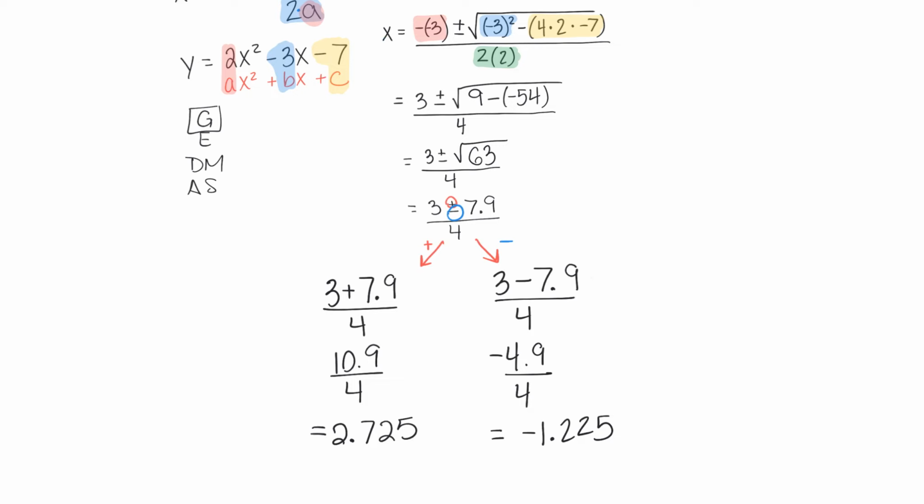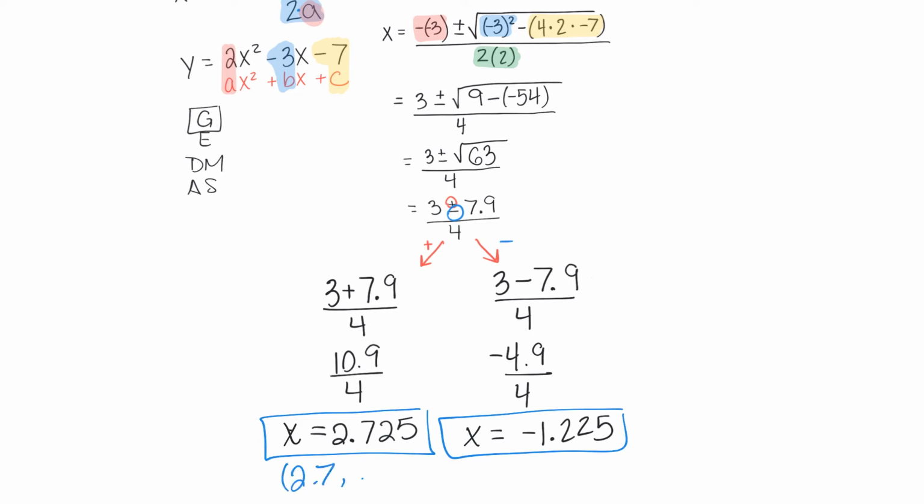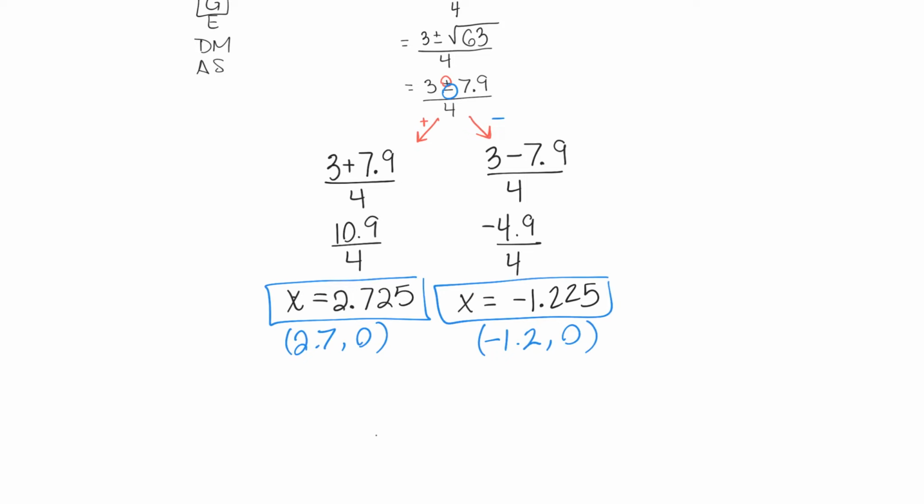So these, my friends, remember at the very beginning of this, we said this equals x. These equal your x-intercepts. So your 2 x-intercepts are right here. These are going to be your x-intercepts. So you're going to have an x-intercept of 2.7 and negative 1.2. From there, you can find your axis of symmetry. You add them together, divide by 2, and that gives you your x, and then you plug whatever you get there right back in for your vertex.